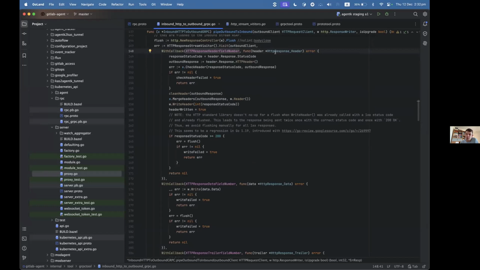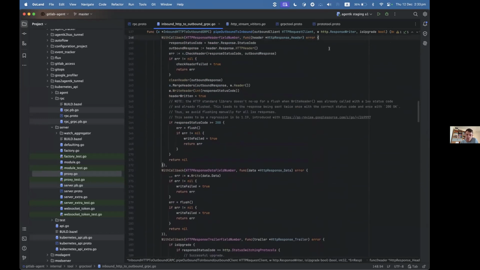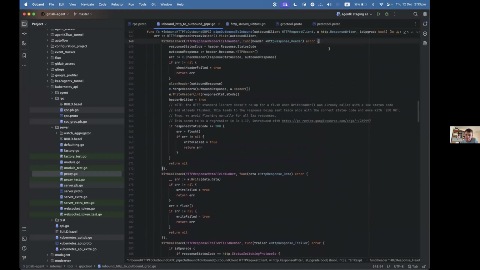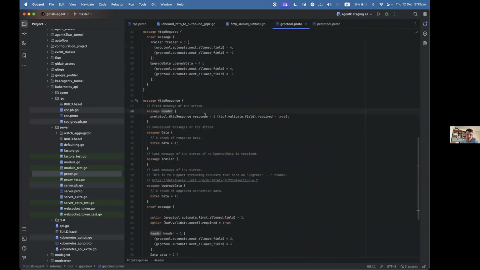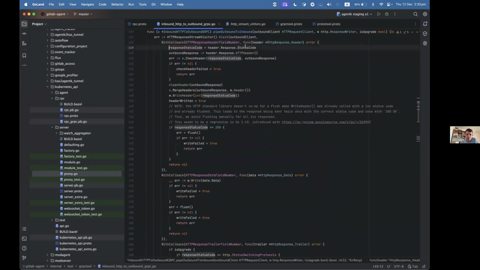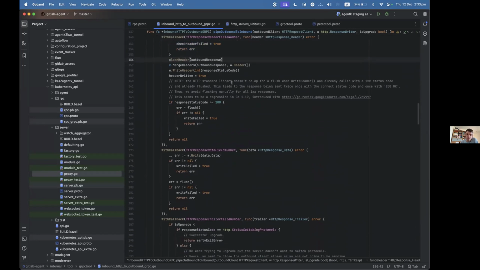So we define callbacks which get the specific one-off field, and they do things depending on which callback. We're only getting one of them at a time. Our function callbacks are called every time we receive one message; it's never buffering them all and sending them all afterwards. So we sequentially get the header message, with the status code and the HTTP headers in it. We can do various things, like remove stuff that we shouldn't send back.